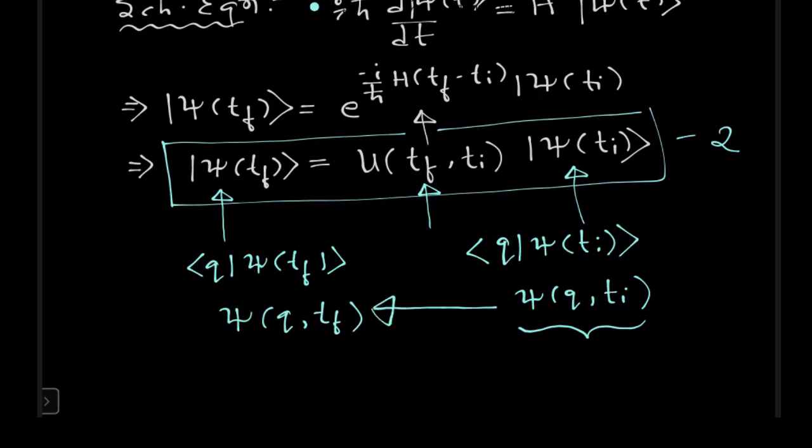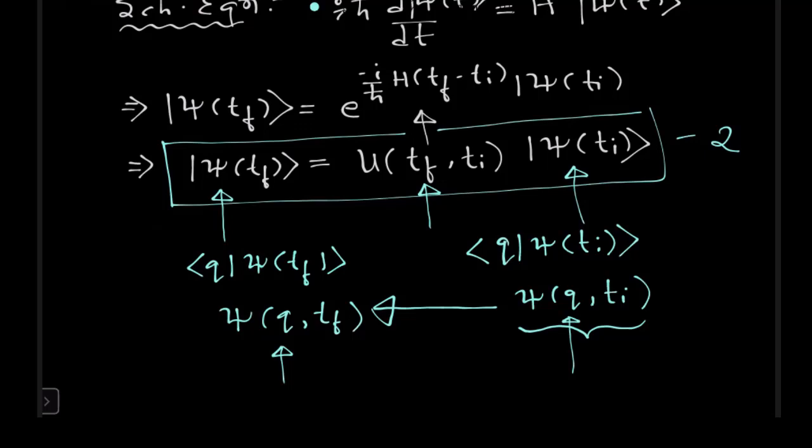But now carefully look at these positions q here and q here. So that means you are looking at the wave function of a particle at time ti and at space coordinate x. We know that the wave function spreads around that coordinate, so not precisely that coordinate, but the point is that the wave function only evolves in time, and this is the information that is in the Schrodinger equation.